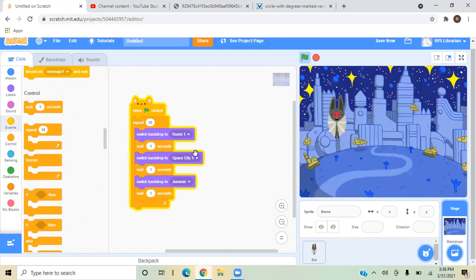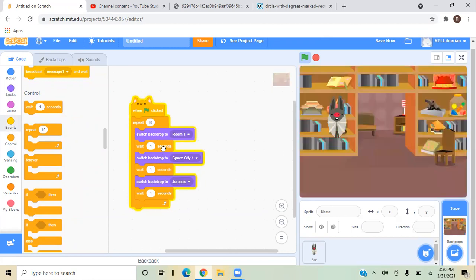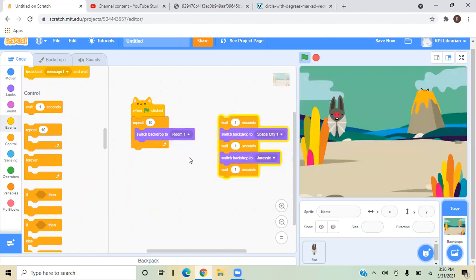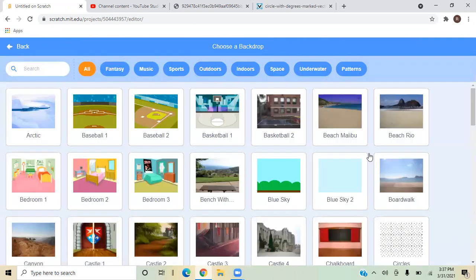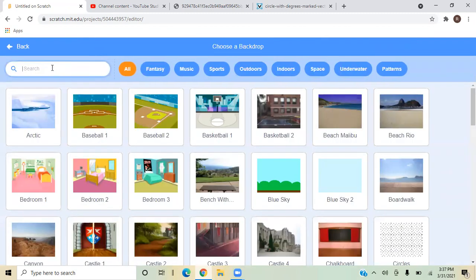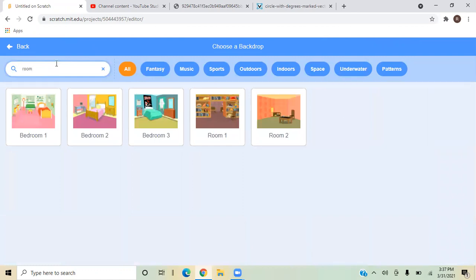So how might you use this in your code? Well, for example, if I wanted my bat to go from room 1 to, I don't know, a different room in the house, let's see if we can find a different room that kind of matches that. So I'm going to type in room. That was room 1.